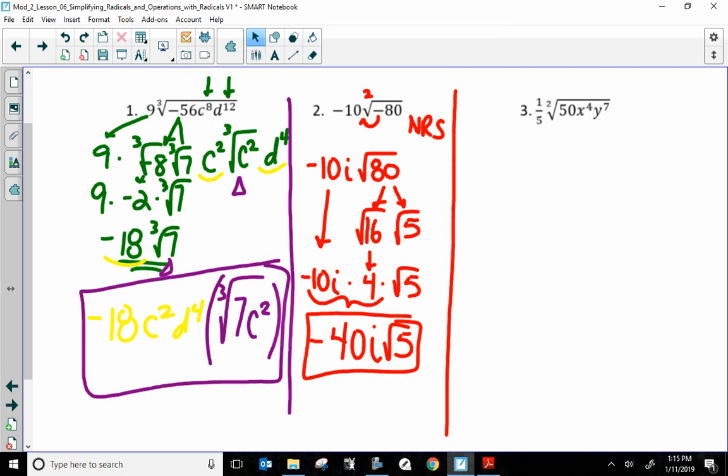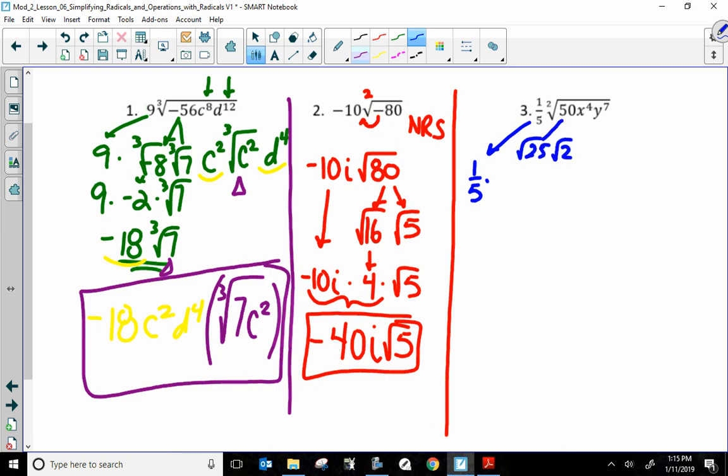Last but not least, another square root. There's no negative values underneath, and we have variables once again. So this 1/5, do this in blue. 1/5 times. All right, well, 50 is 25 times 2. Those are square roots. And this is 5. The square root of 25 is 5 times radical 2. Right, 2 goes into 4 twice with the remainder of 0. So 2 x's come out, it's x squared, and 0 remain in.